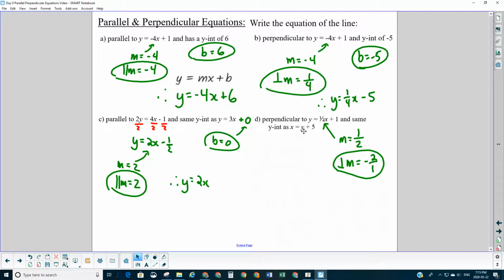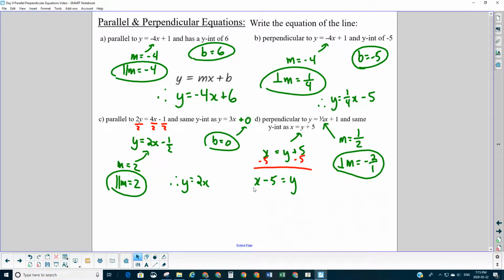Well, again, here's an example of an equation that's not in y equals mx plus b form. So you're going to have to rearrange to put it in y equals mx plus b form. So this is x equals y plus 5. Well, in y equals mx plus b form, we need the y by itself, which means we have to get rid of this plus 5. How do I do that? Opposite operation. I'm going to subtract 5 from this side and subtract 5 from that side. And so it becomes x minus 5 equals y. You can also imagine how we did it in Graspable Math, where if we take this plus 5 and move it to the opposite side, it does the opposite operation and subtracts 5.